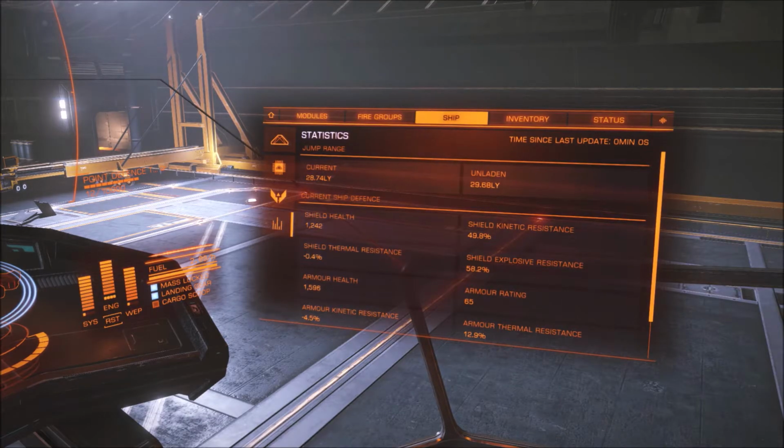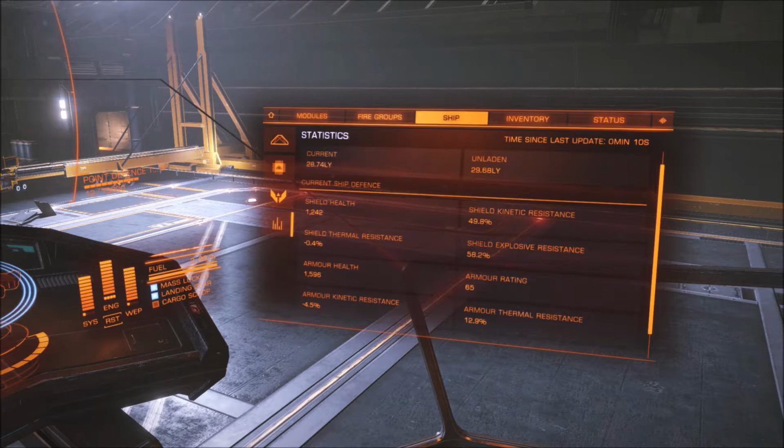There's the stats of my Type 9, and as you can see, I've got reasonable shields. I'm not worried about the resistances. The most dangerous thing to my Type 9 is probably torpedoes, but I've got an ECM for that, and I'll be honest, it's not too difficult to jump out very, very quickly. You just high wake, as long as you filter your map correctly.